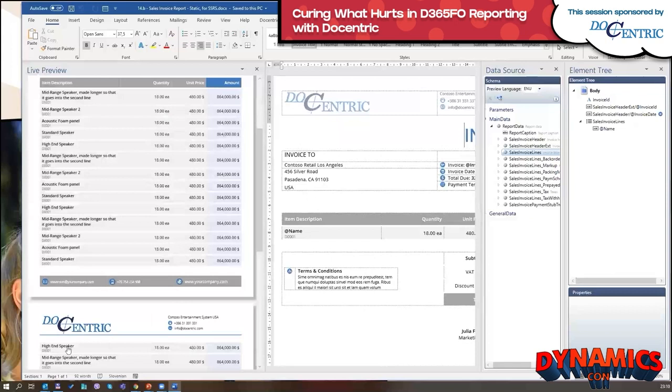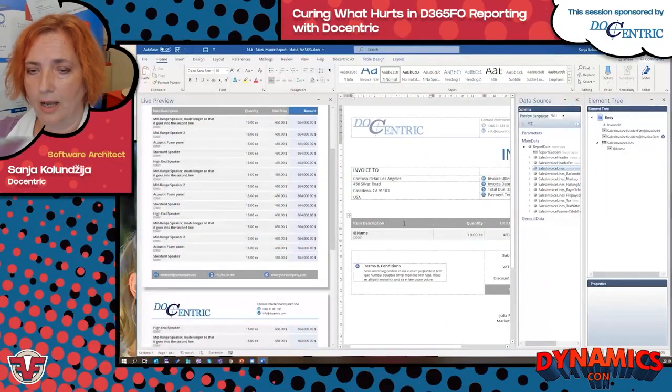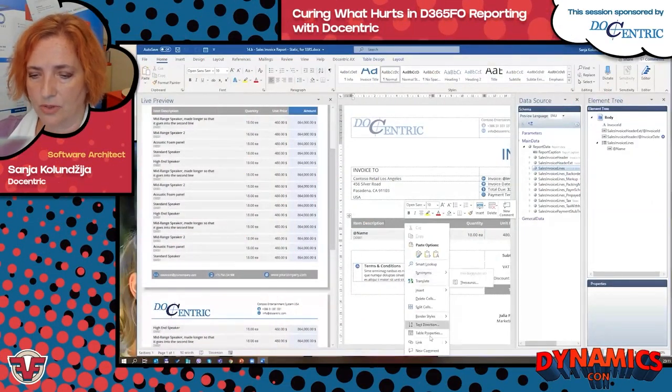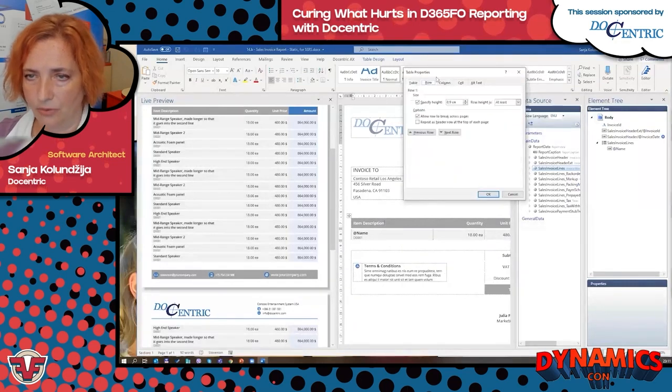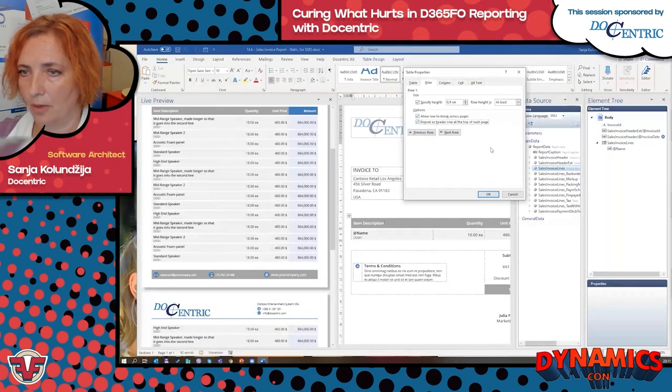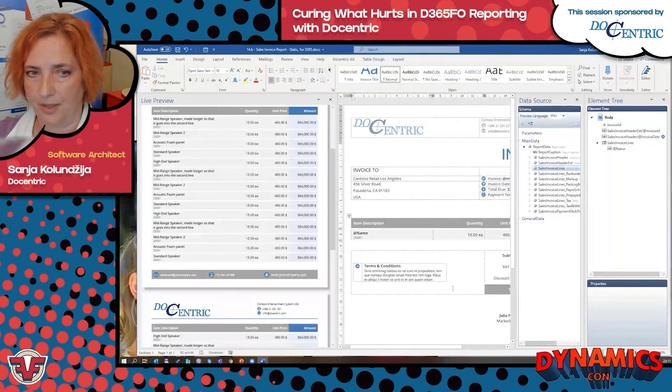Then typically what you notice is that this initial first row doesn't appear as a title row on the next page. If you know how to do it in Word, that's your answer. And if you don't know how to do it in Word, if you Google it, I guarantee that the first link will give you the correct answer. So that is another beauty of using Microsoft Word as a basis for your designer. I want to right click, because it's something on a table and on the row, and say repeat this header row at the top of each page, and then it will appear here.